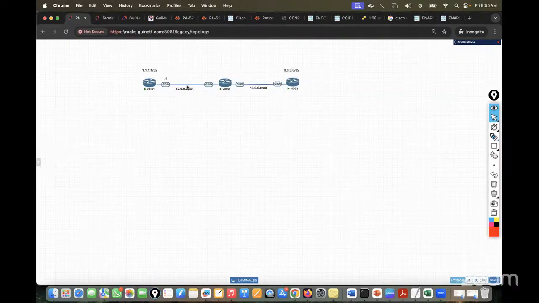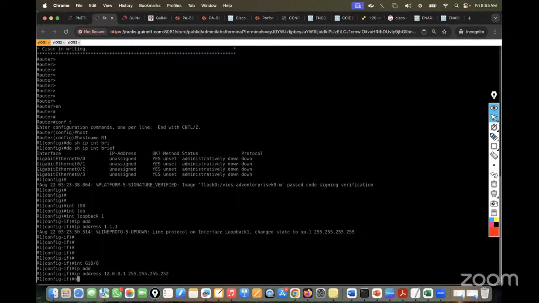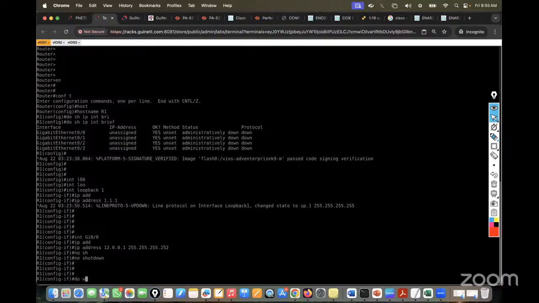Going forward, whenever you do the configuration, I'll use similar kinds of networks between the router names. So you can use /24 or /30, it depends on the scenario. Here I'm using /30. Later we'll see that. So I'll just do that, put the no shut and do write. That's the very first thing.